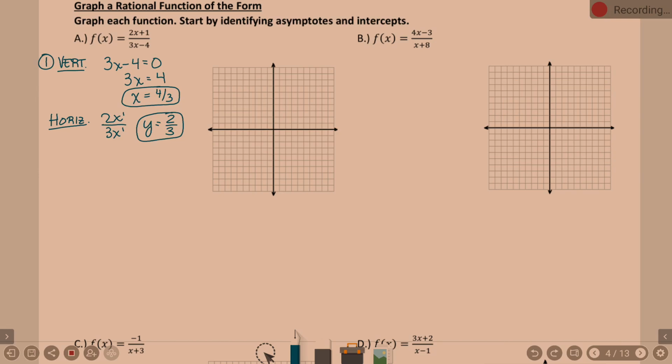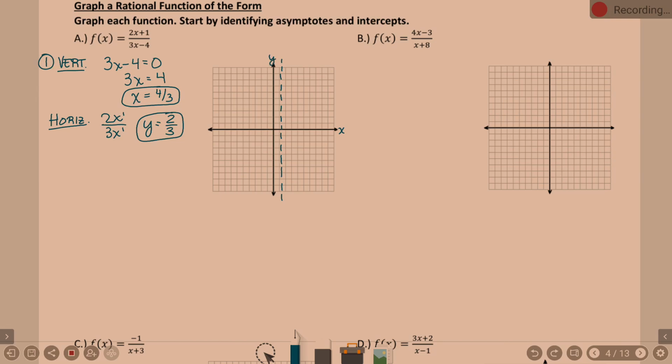And in fact, we can go ahead and put in those asymptotes if you want. X equals 4/3. My brain says 4/3 is 1 1/3, so it's a little bit above 1, yes? Okay, so x equals 4/3. On the x-axis, I'm going to go a little bit past 1 and put in my vertical asymptote. It's not exact because it's hard to do 1 1/3, but it's somewhere between the 1 and 2 line. Good enough? Okay.